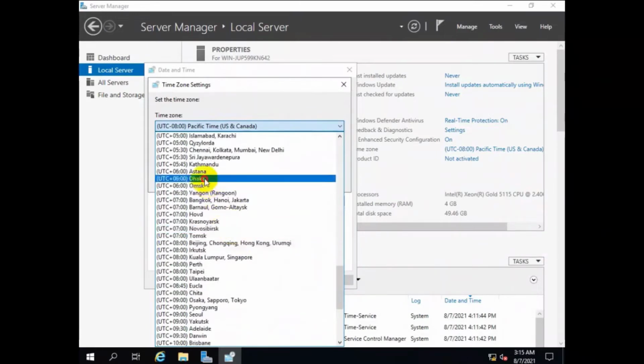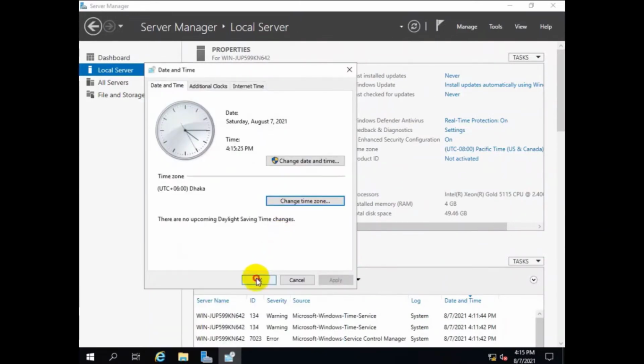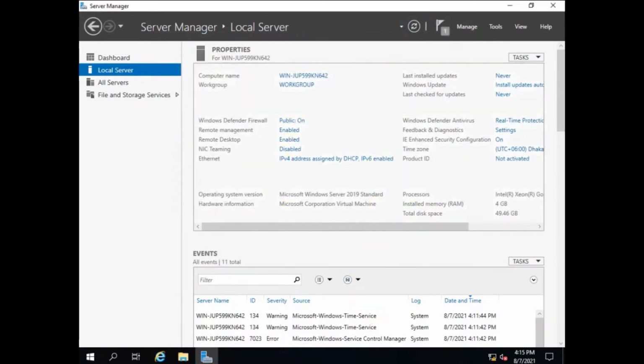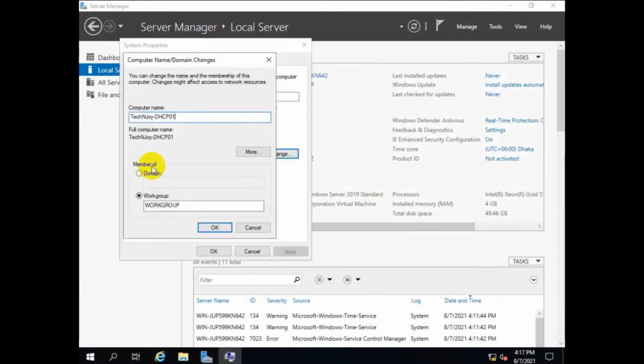That's why, on the DHCP server, the first time I have to do some primary jobs, like changing the time zone, allowing remote desktop and providing an IP for this server. After all that, you should change the server name as appropriate for the server, and you should join it with the domain.